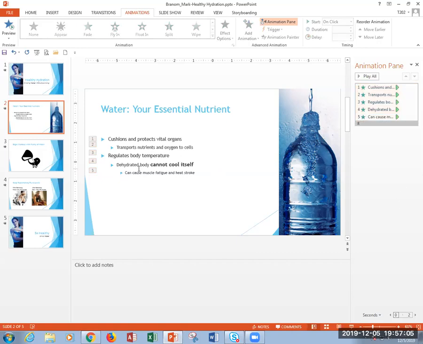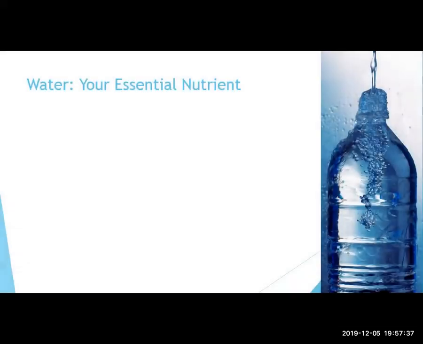On the other hand, what if I wanted to make it so that 1 and 2 are together? If I wanted to make 1 and 2 be together, I would go on to 2, click on the drop-down menu and say Start with Previous. Start with Previous means start it with the previous one. So now that I've done that, if I go into my slideshow view, the first two will appear at once.